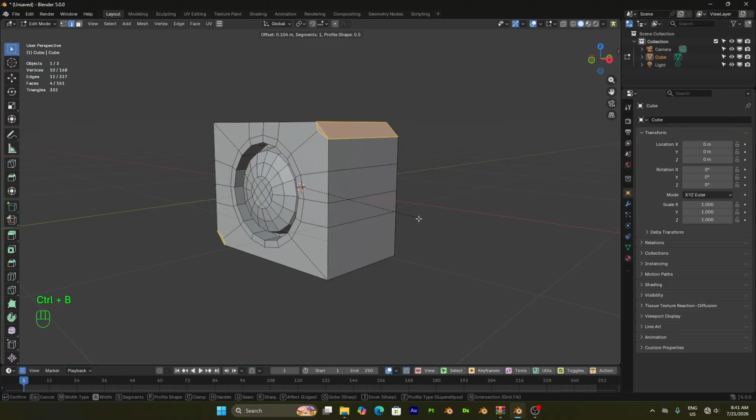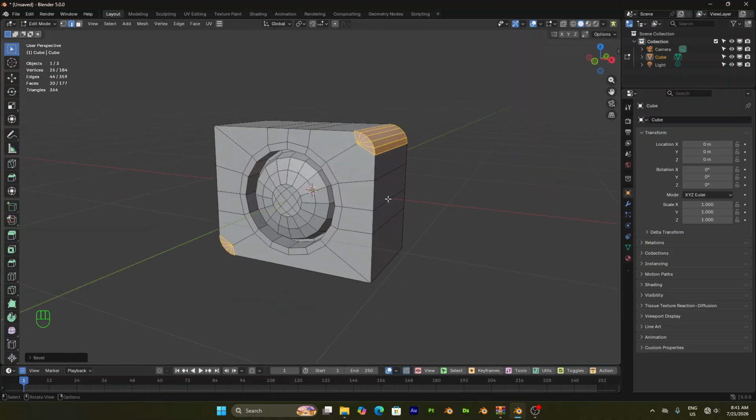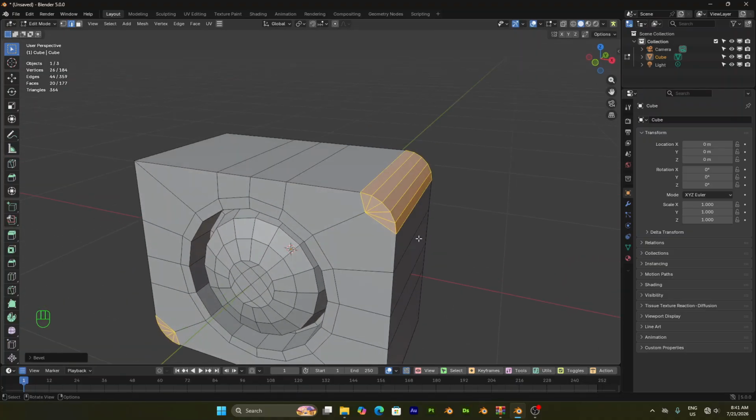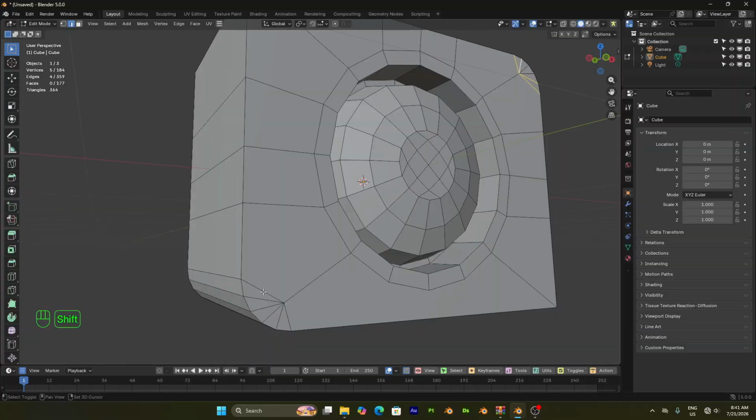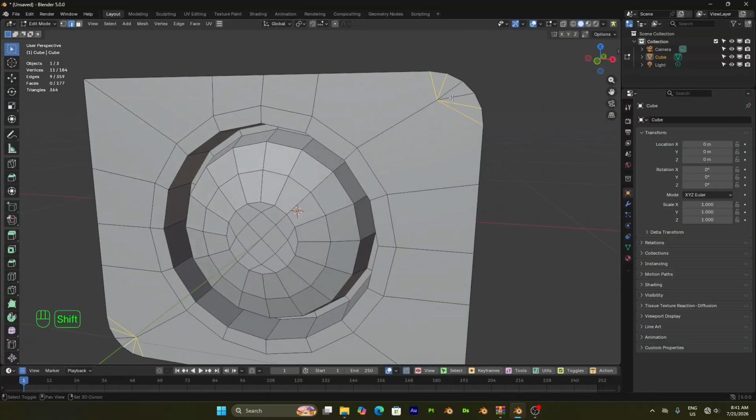and use your mouse wheel to add segments. Alright, now I'll select these here, and then Ctrl X to dissolve them.